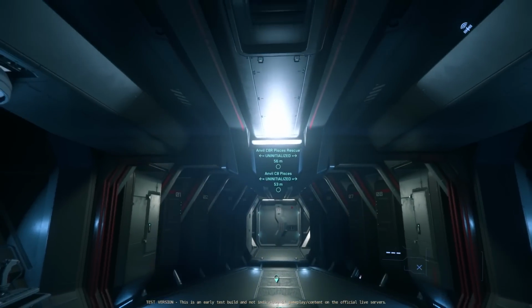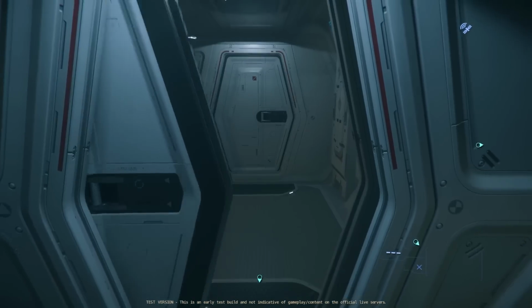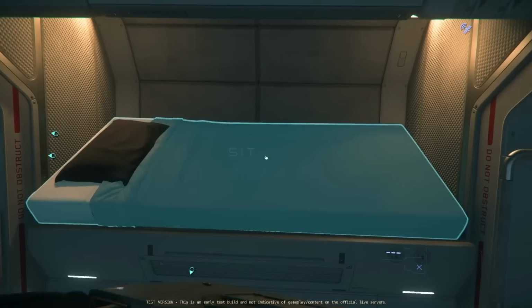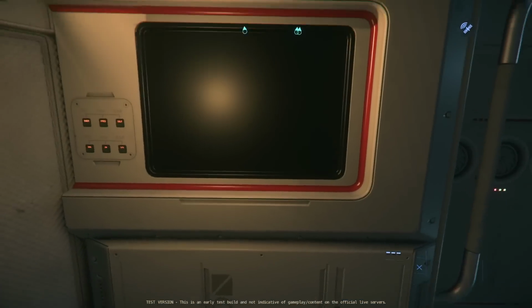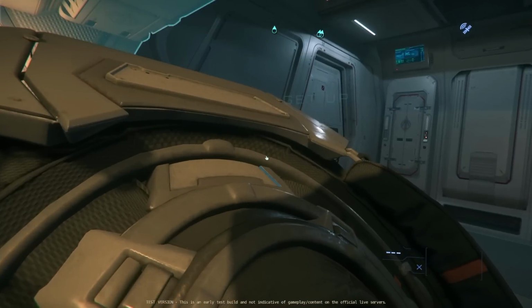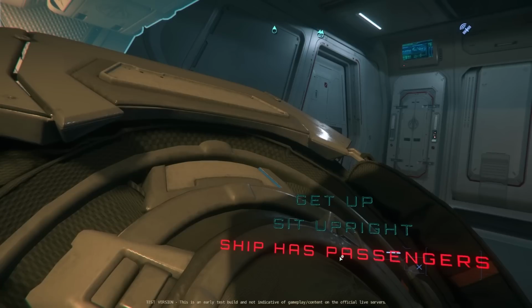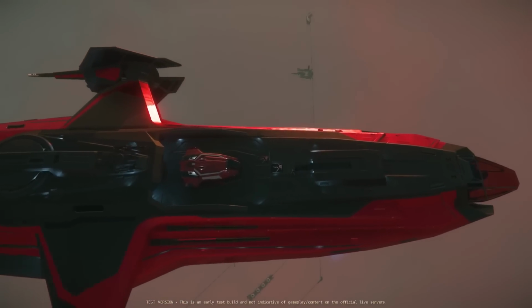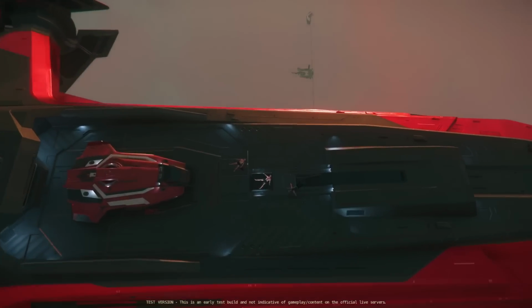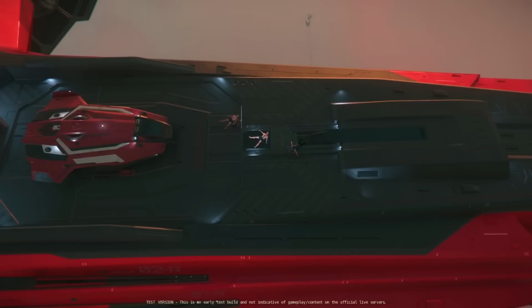Okay, I'll just go over to the captain's quarters and lie down. And I'll just log out and log back on. Hopefully everything's fine. What? There's no one. Oh, so dead guys count as passengers. I guess that's kind of like a passenger.